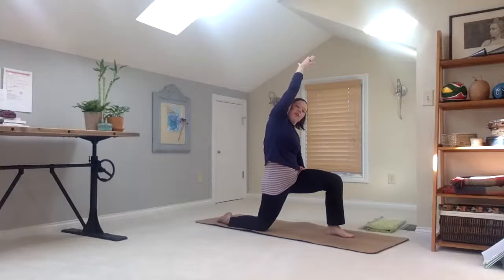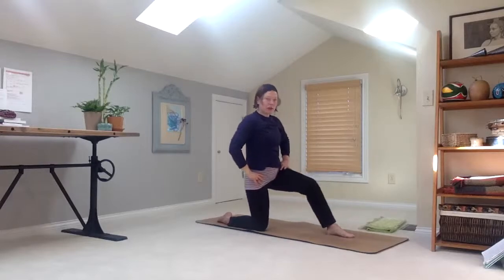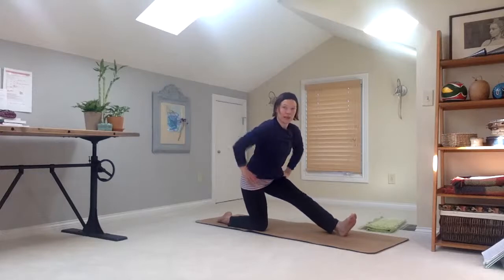Easing the pressure off the knee that way. Always an option to put something under your knee. Inhale, come up. Exhale, hands on your hips. Straighten the front leg, lift up the toes, and shift forward with your torso. I'm doing a little bit of wiggling, so I'm releasing everything on the top part.